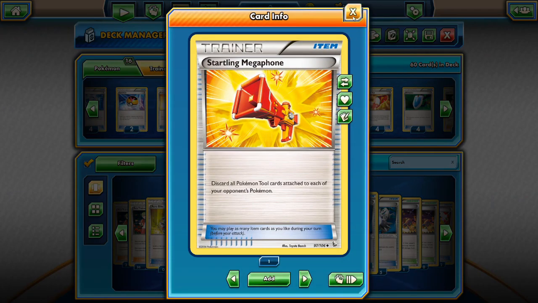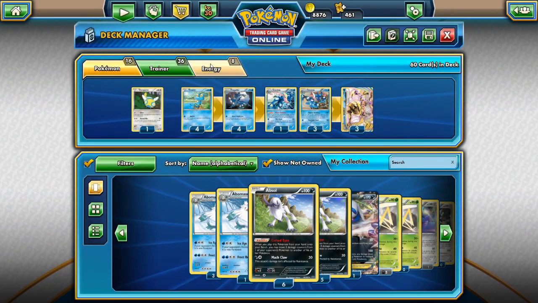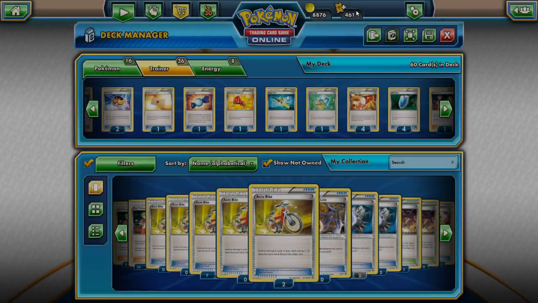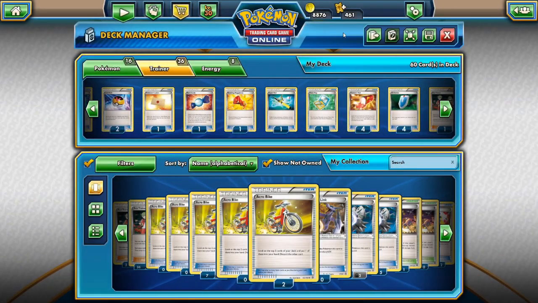Then one Startling Megaphone to get rid of pesky Fighting Fury Belts, which force us to put out more Water Shurikens than we want to knock out our opponent's EXs or opponent's basics. So we'll want to get rid of Fighting Fury Belts with the Startling Megaphone. Certainly, for example, against Night March, with a Fighting Fury Belt, Pumpkaboo has 100 hit points, so we need 2 Water Shurikens on a Pumpkaboo to knock it out.